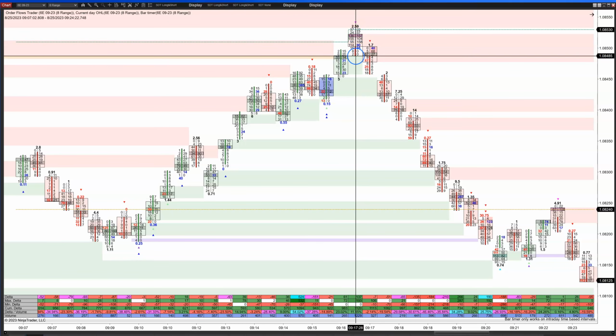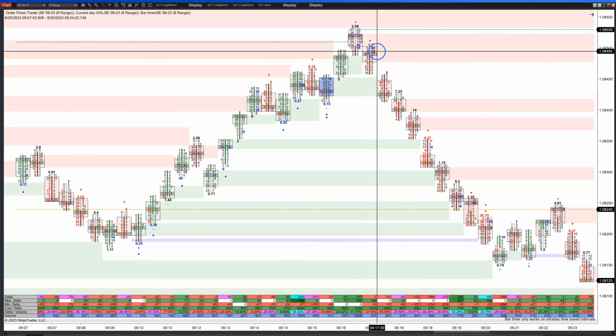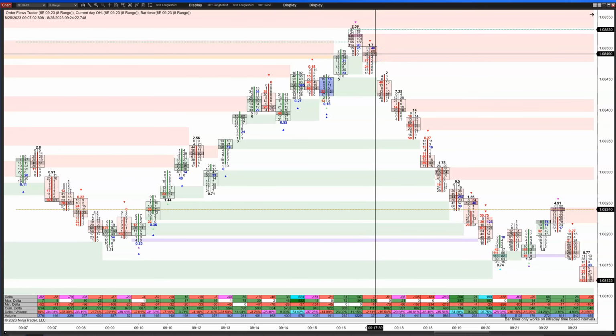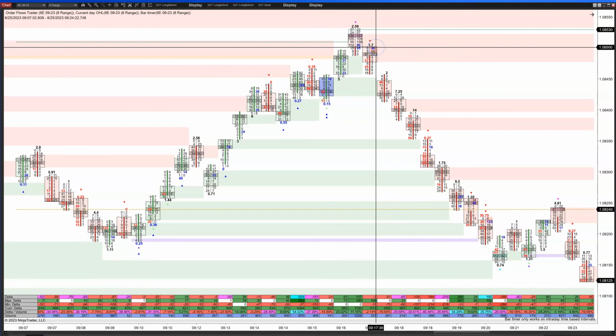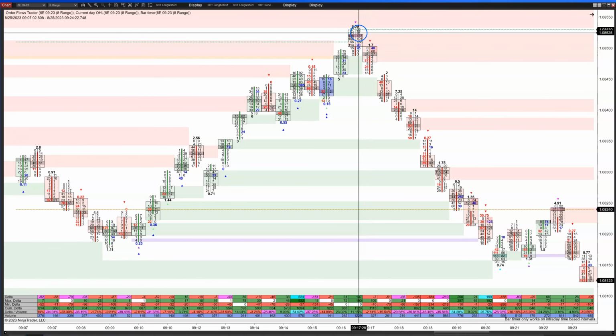Candle closes on its low. Next candle opens up. Similar thing. Now I don't have a bearish prominent point of control coming in here, but I've got the value area up near the top of the bar. Again, I've got some aggressive selling coming in, so it's bearish at this high.